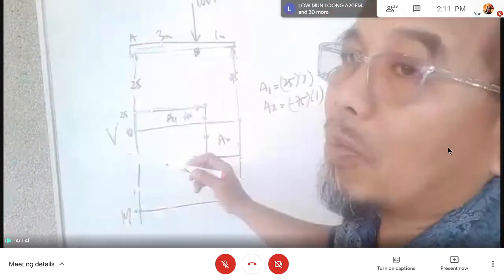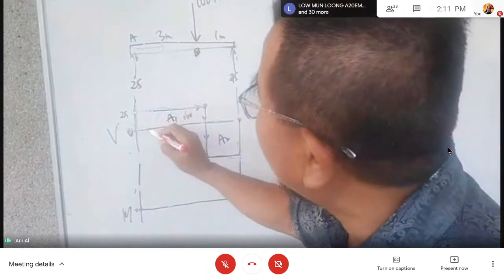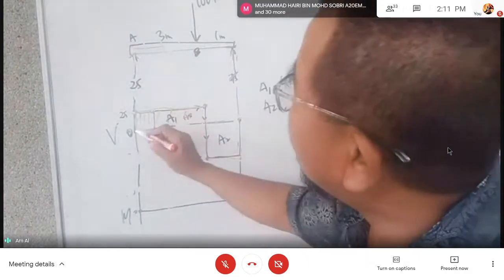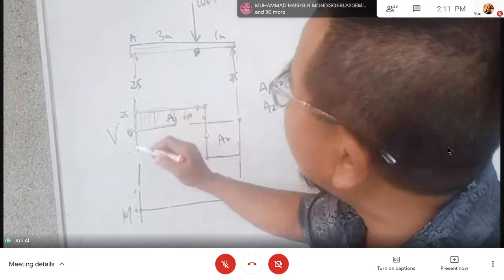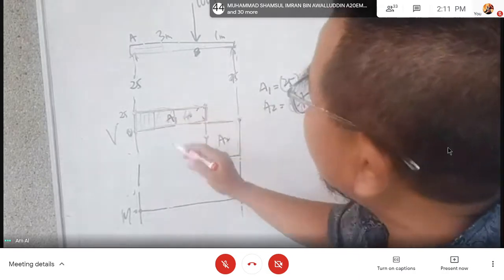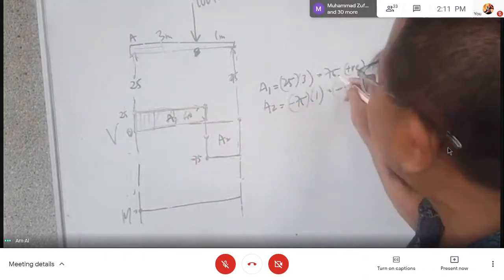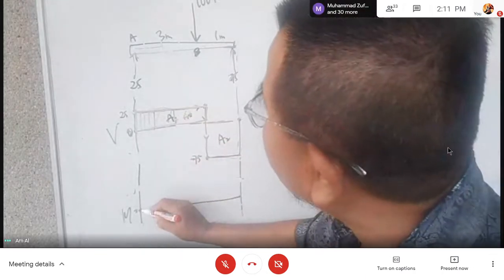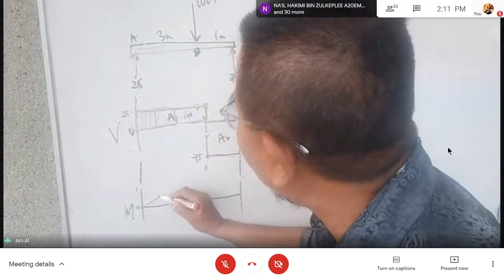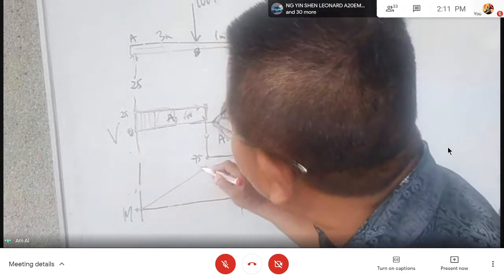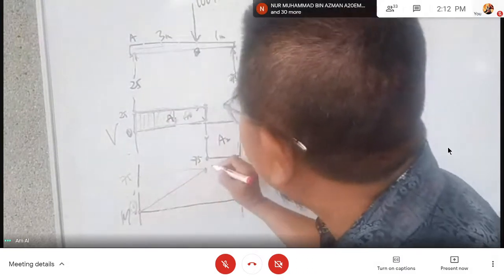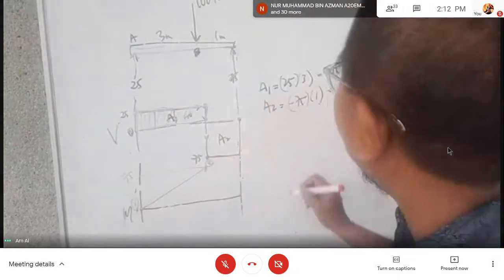The change in moment. You move from here to here, the change in moment is that value. So the total change in moment is 75. If you move from 0 up until here, the change in moment is constantly increasing. So the value here must be 75. So this is point 1, this is point 2. Point 1 is 0.